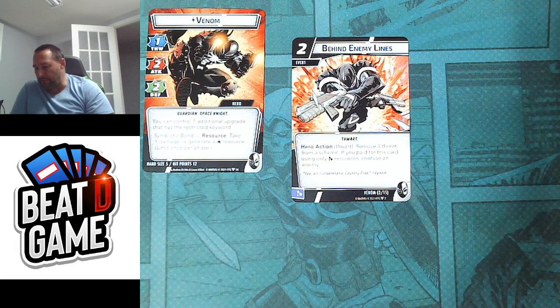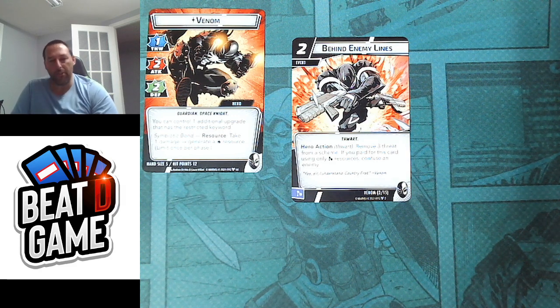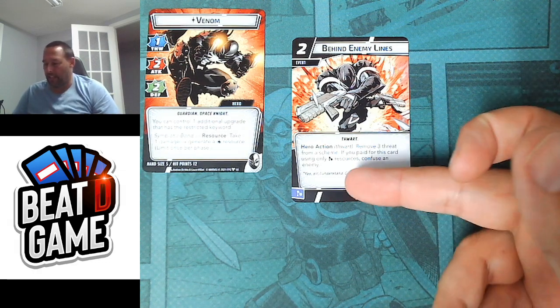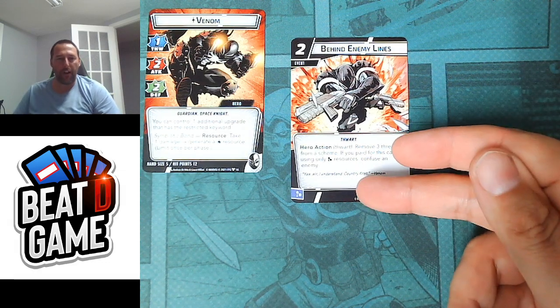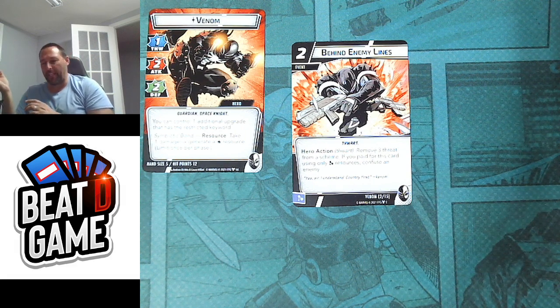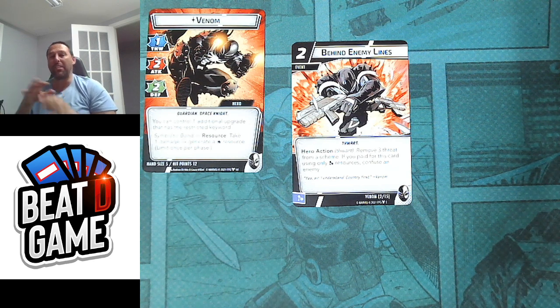Kicker, if you paid for this card using only mental resources, confuse an enemy. Now this is, I think, why people think, hey, is this a misprint? Because see here, for a thwart card they're using the mental, but for the attack card they're using a lightning, and for the defense card they're using a physical. So this is where I think people think that, oh, maybe they made a misprint.